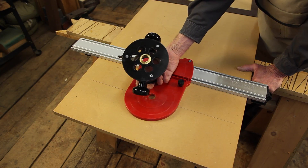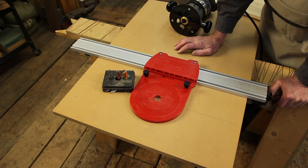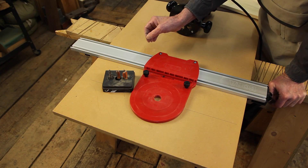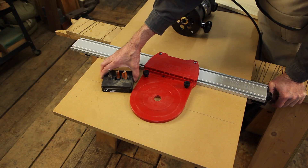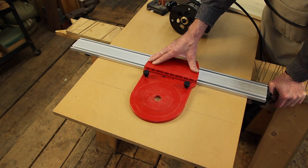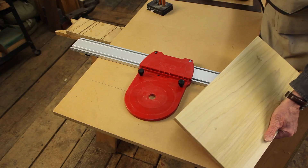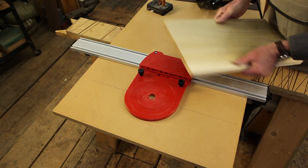You attach your router to this base with a Porter Cable guide bushing that fits right into the base, and your router is ready to go. Plywood is made to metric standards and generally runs a bit less than quarter, three-eighths, or half-inch. Therefore, cutting a dado or a groove to fit standard plywood will result in a very loose fit. You can buy special bits that cure this problem — they're made to the actual size of the plywood — but the Bora router jig solves the problem with any standard bit. This is also true of solid wood that may not be exactly half, three-eighths, or quarter-inch. This piece is a little bit more than half-inch, which is the bit I have in the router.